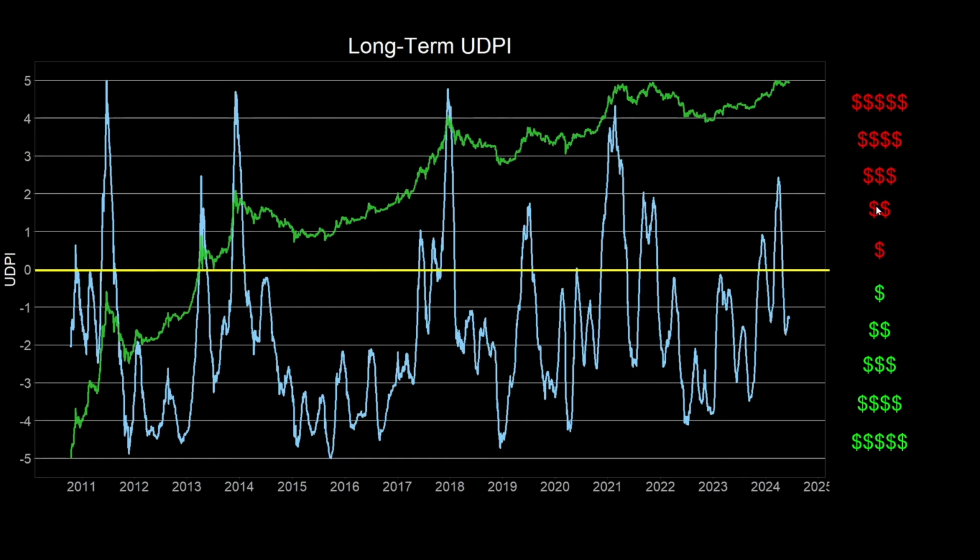But then if risk goes higher, you'll sell a bit more. If it goes higher, sell more and more, until you get to the top of the scale where you're going to be selling out as quickly as possible. And vice versa, if you go down below 0, between 0 and 1, you might buy a little, more down here, and then the most all the way down at the bottom. So that's what we mean by dynamic dollar cost averaging. You're averaging into the market, but you're doing so dynamically based on what the UDPI or risk model is doing.